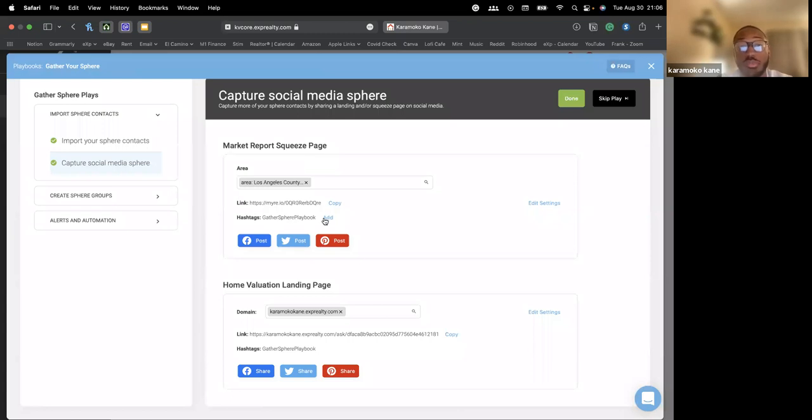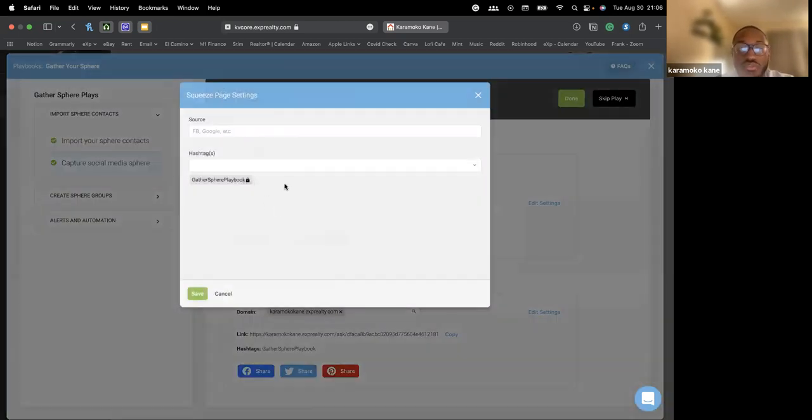Something that's also really powerful is you can add a specific hashtag to anyone who clicks on that link. So if I click on add right here, and let's do Facebook for the source, in case you're planning on putting this on Facebook, it could be whatever you want. Let's just call it test right now.